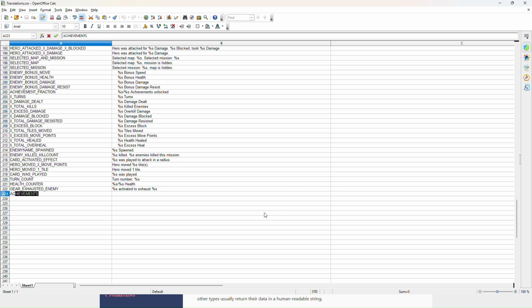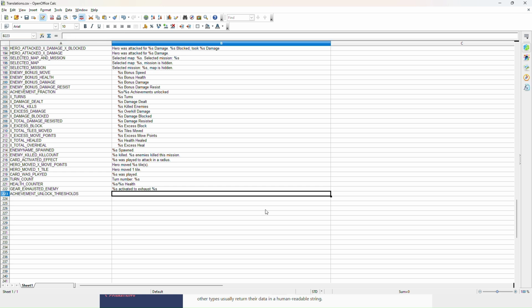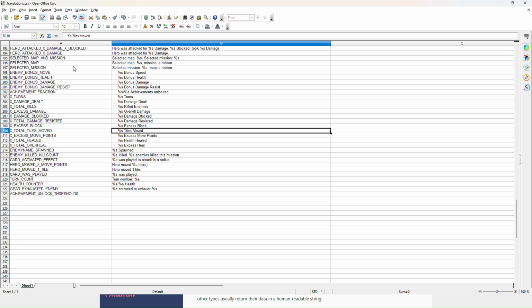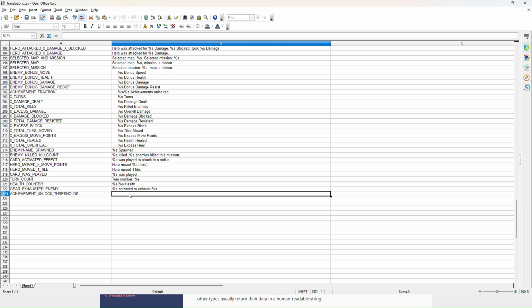So here, let me call this one achievement unlock thresholds. And because of where it's going to be, I want to keep these leading spaces. I'm putting some formatting in here. So, just one set of them.